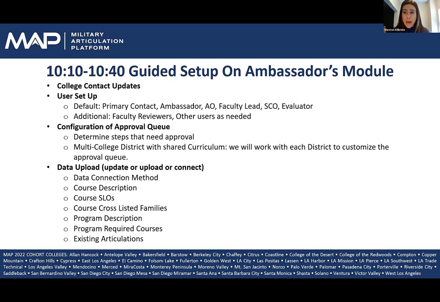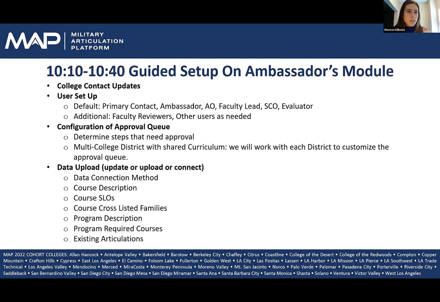Again, if you are not the MAP ambassador or the primary contact for your college, you are just as important as the MAP ambassador and the primary contact for your college, but we just don't have your name on that list. So hopefully they'll be sending that along and you will be able to follow the instructions. I'm going to pull up that email as well so I can see what I just sent. I'm going to walk you through that as you're receiving it, so you know everything that's going on right now and what to expect.